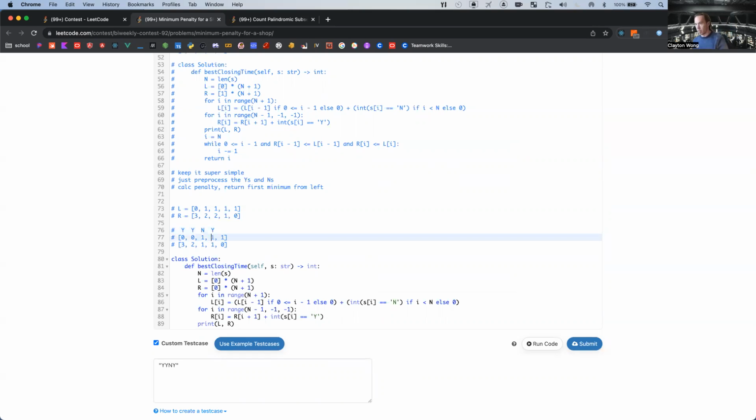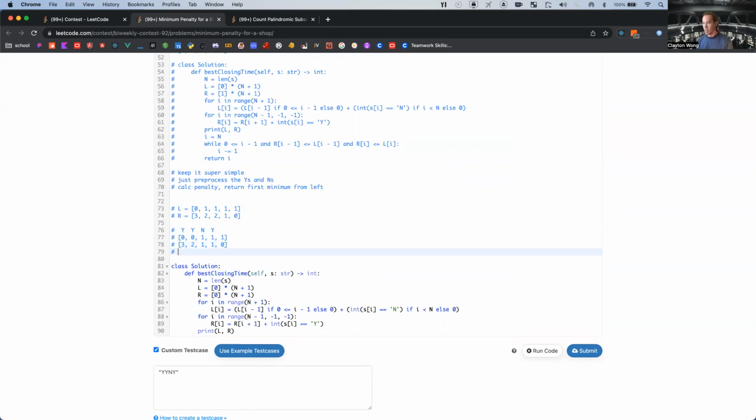Okay, so this is left and right. Left is the N's, the accumulated N's. Okay, so what is the penalty here? If it closed here, it'd be 1, 2, 3.